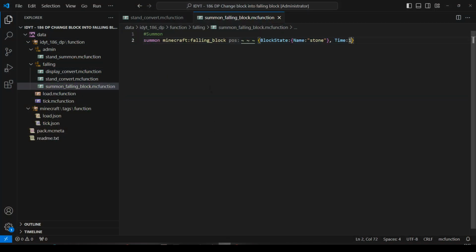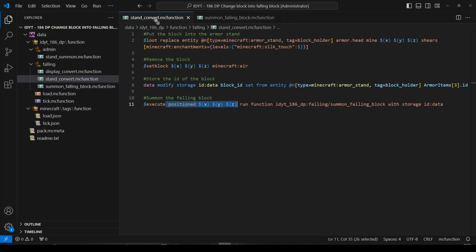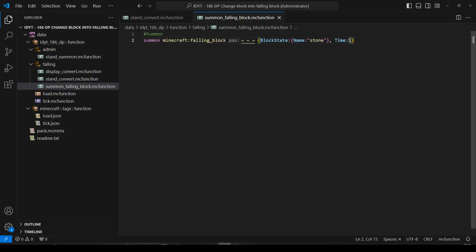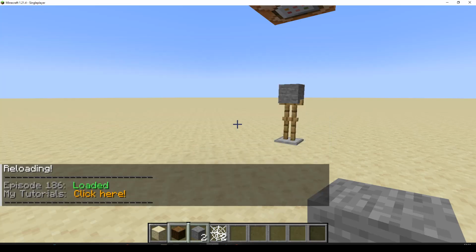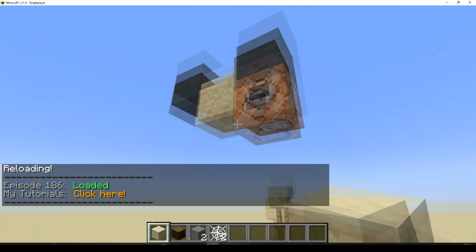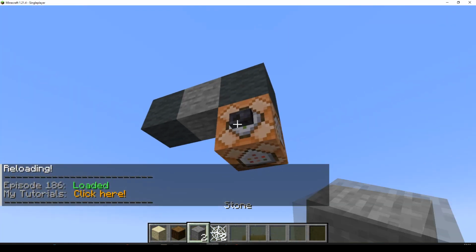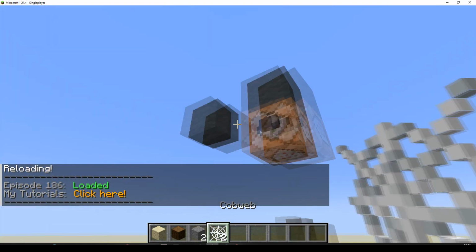Let's change that to a macro. And remember, we passed block ID, so let's grab that. And let's just replace the stone. We're going to keep those speech marks either side. There we go. You're now using block ID, so you are using data that has been passed to you. You'll need the $ sign at the beginning. We'll save that. Let's go back. Don't forget to reload. And we now should... Stone. Yep. Cobweb.